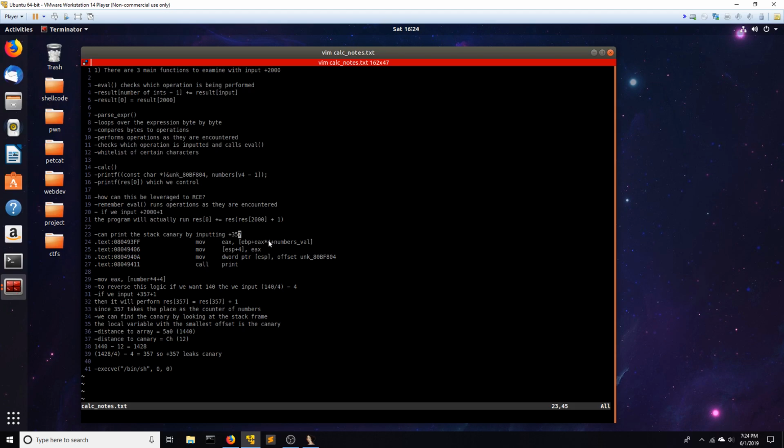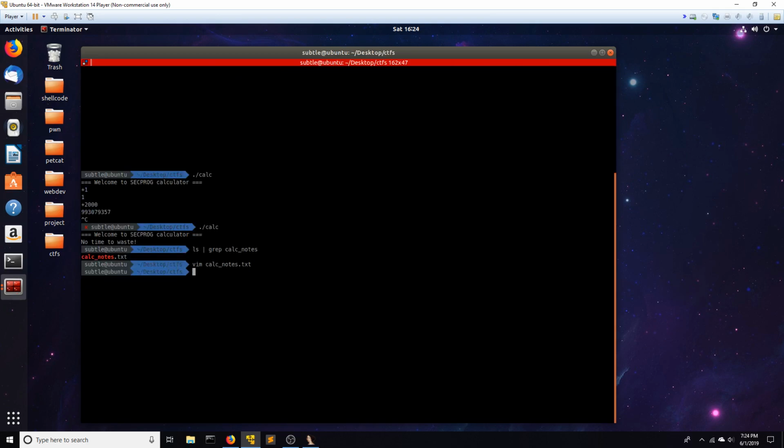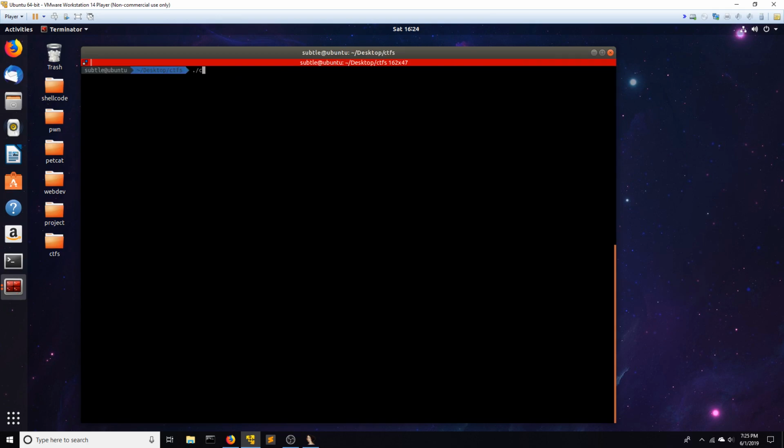But we can print the canary with the original 357. So might as well just demonstrate that now. And there we have what should be the canary. Not positive, but you get the point.